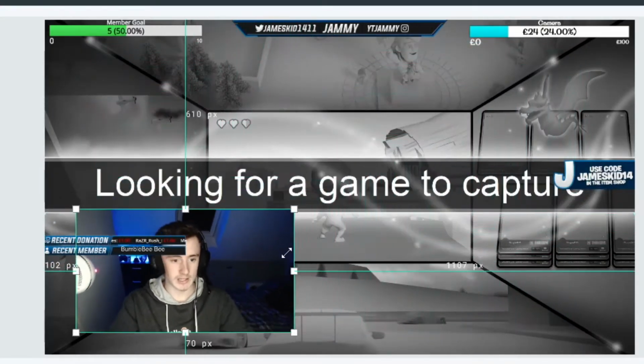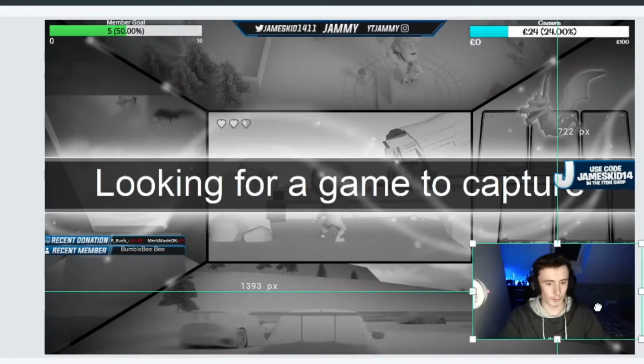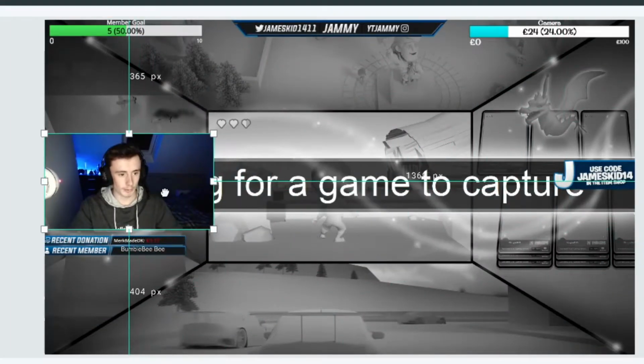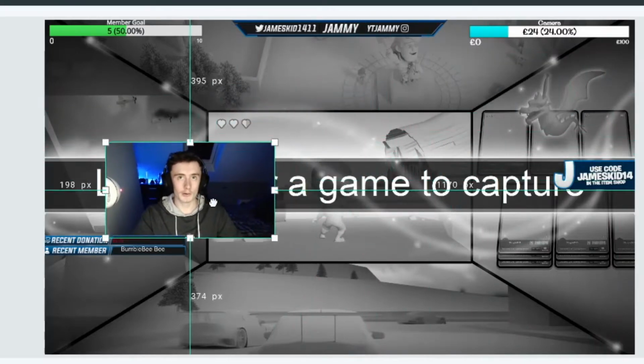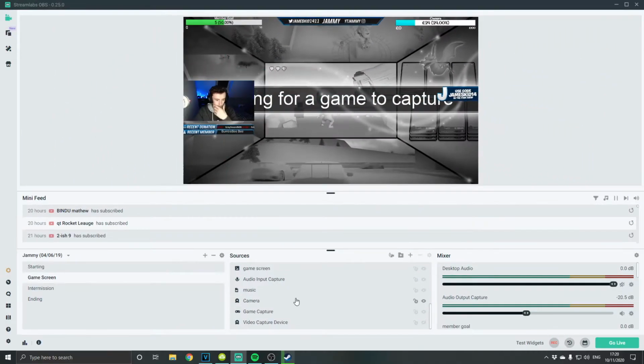And obviously you'll get the green bar go around it when you have selected the webcam. What you've got to do is just make it a little bit smaller and place it where you want it to be. You might want it in the top corner, you might want it in the bottom corner, you might want it where I put it, which is here. Wherever you want to put it, you just move and drag it to wherever you want it to be. So obviously we've now got the game and we've got the camera, which are our main things.